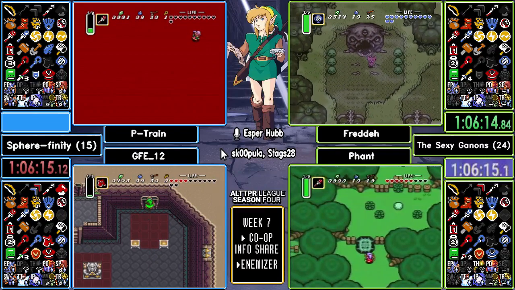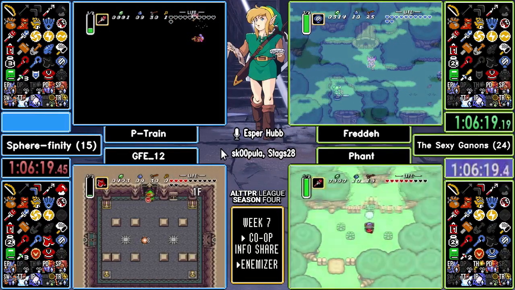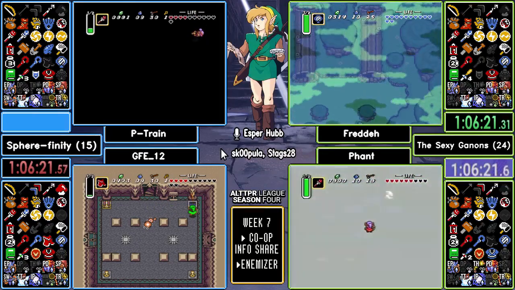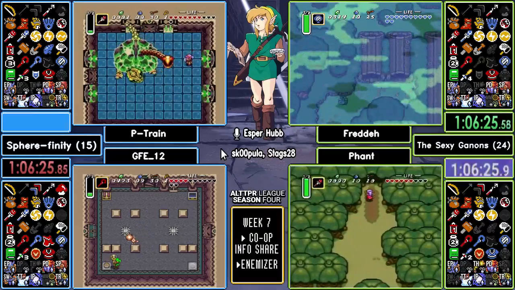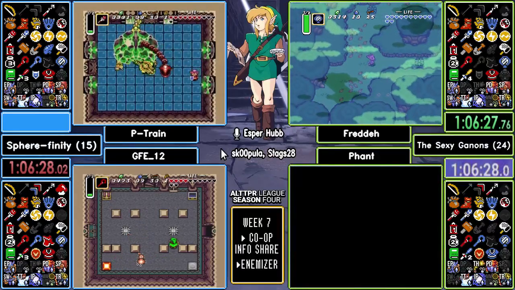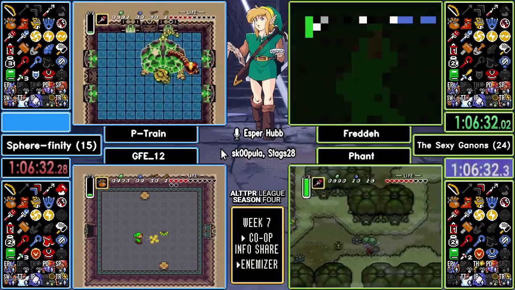Meanwhile, Freddy is killing off Mothula with the butter sword, putting butter on that moth and making sure it's nice and ready to be toasted. But yeah, that's rather unfortunate for GFE to not have any magic going into that dungeon, going into that fight.